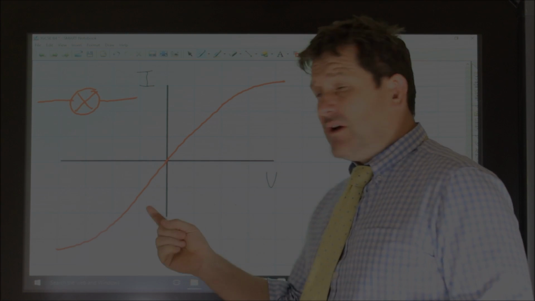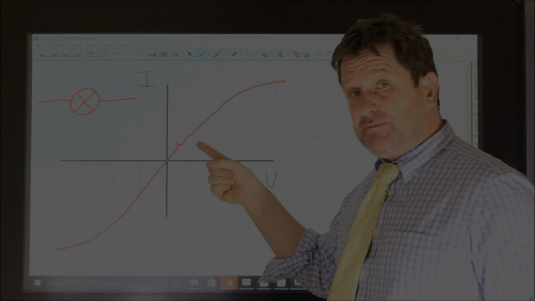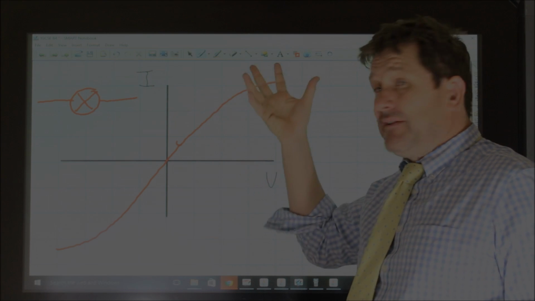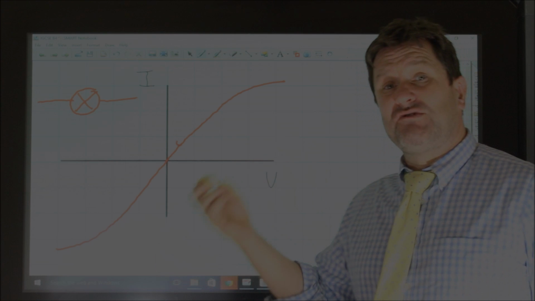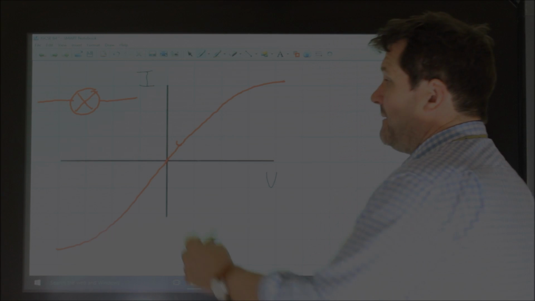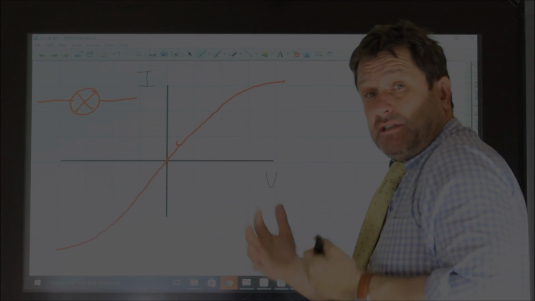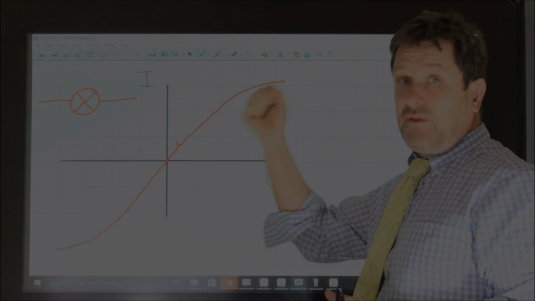It's important you know that voltage and current are proportional for the first part, but then as the energy gets higher and the current gets higher and the bulb's getting hotter, it's giving out more light and heat, therefore its resistance is going up. And that means that as you give it more and more energy, the current no longer goes up because its resistance is getting higher, and therefore it's harder to drive any more current through it.